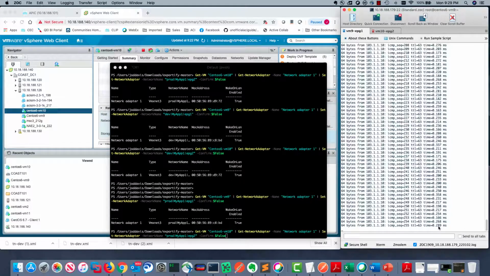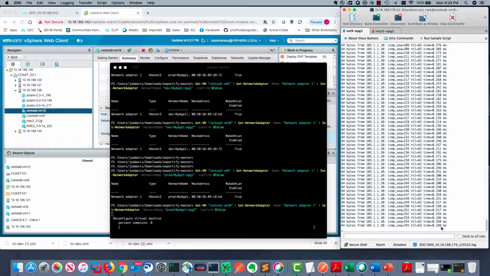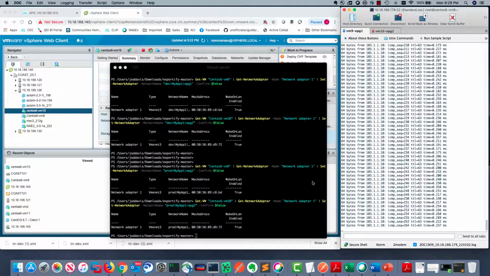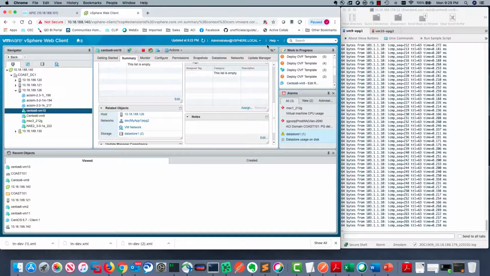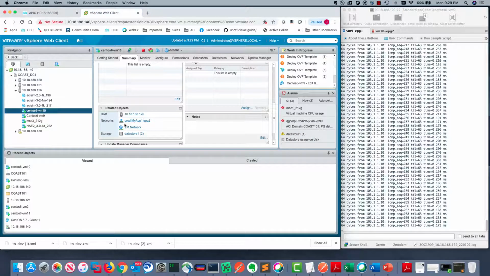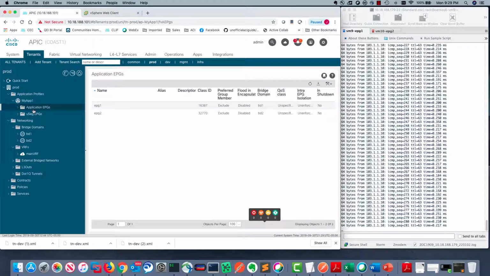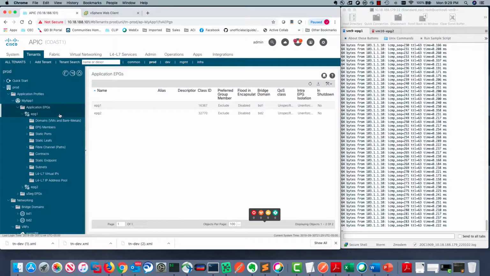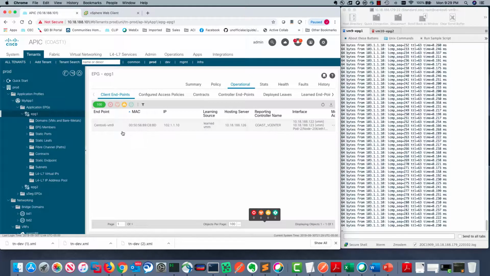Let's see here. Yep, it stopped right there. And it's going to start right back any second. And there it goes. So let me go and refresh vSphere real quick. And you can see that, boom, port group has been updated from dev to prod myapp1 EPG2 and prod myapp1 EPG1 respectively. And if we hop into ACI and we go down to EPG1, we're going to see that this endpoint has now popped up as a learned endpoint in our new tenant.